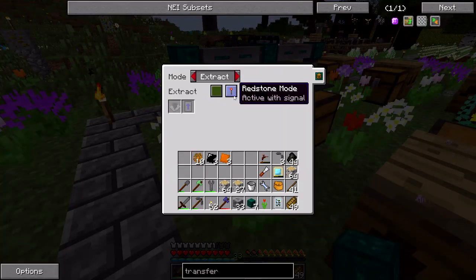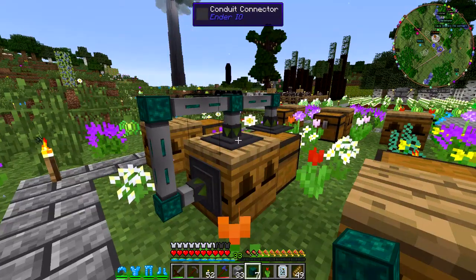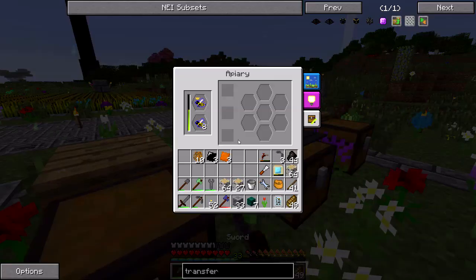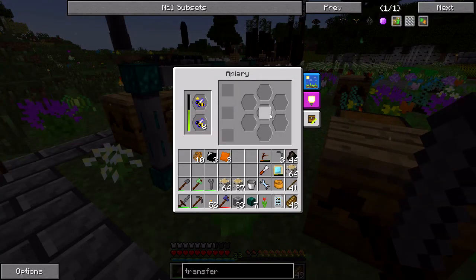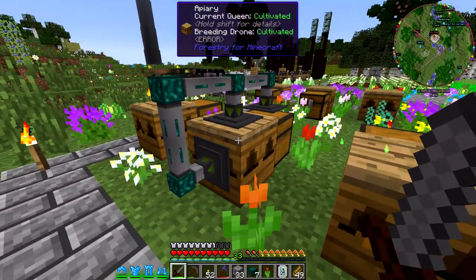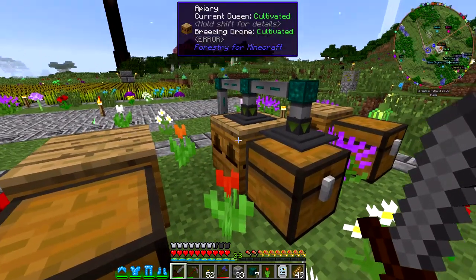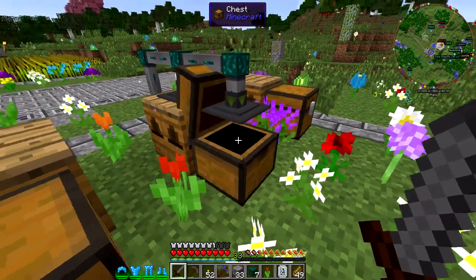So let's see, you're going to be extracting without a redstone signal. You're going to be inserting. And you are going to be inserting. And what this will do is when the bees are done, or whenever they produce a honeycomb, it's going to pull them out from here, bring them up, and it's going to insert whatever it can into the apiary first. So that'll be the princess and drones if it has room. Then everything else will get dropped into this chest, which I say works pretty well.